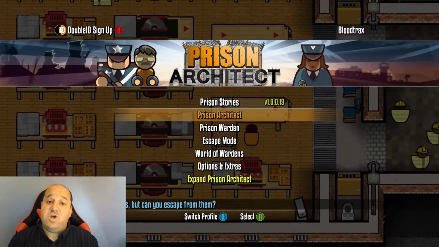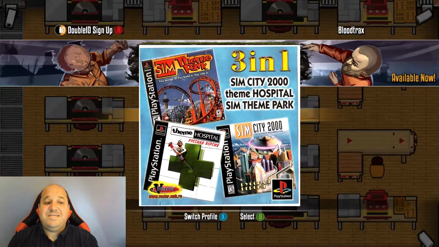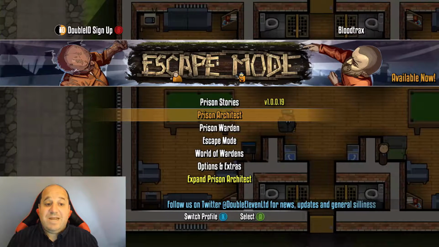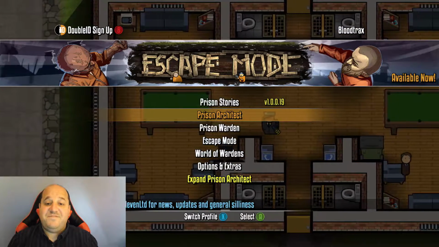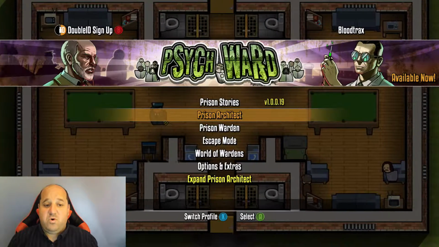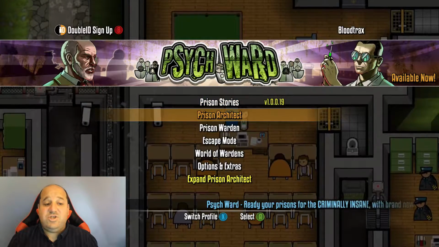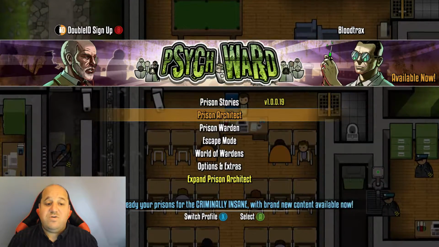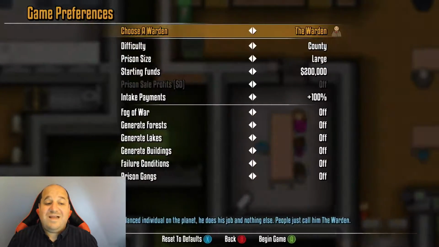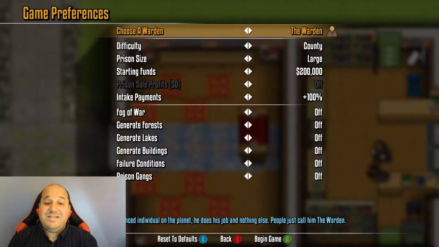Prison Architect is a top-down micromanagement game. It reminds me very much of games like SimCity and Theme Park or Theme Hospital. For some reason, in my play session, which will be linked at the end of this video and in the description below, I jumped straight into the Prison Architect mode and skipped the Prison Stories section. I think it's because it shows a patch version next to the stories, and I thought it was an addition that was shoehorned in later, and I did not really need to play that to get into the integral part of the game and into the nitty-gritty.